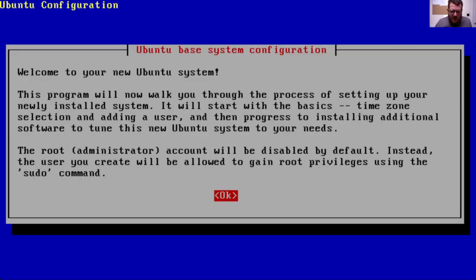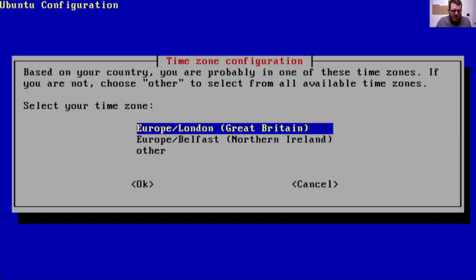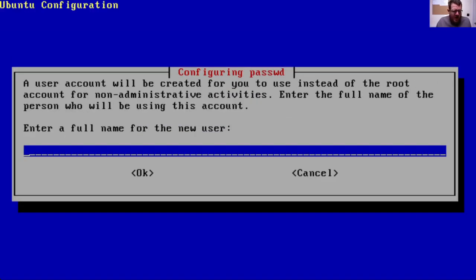That's where it failed. So this program will now walk you through the process of setting up your newly installed system. Yeah, Europe, London, obviously Great Britain. And we'll do Darren's Corner.